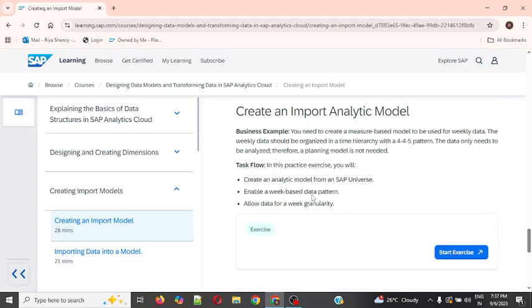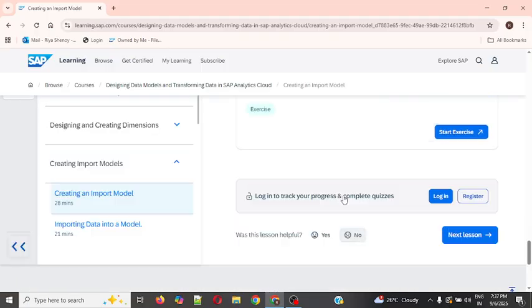Now, I think you already know it. If you don't know, then please go through my previous video on data model part 2, or else I have created a separate video on importing data into SAC. Okay, you can go to my playlist of SAC tutorials and there you will find it. Or else I also share the link in the description.